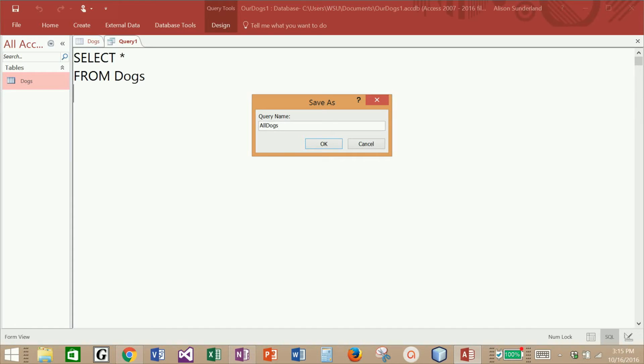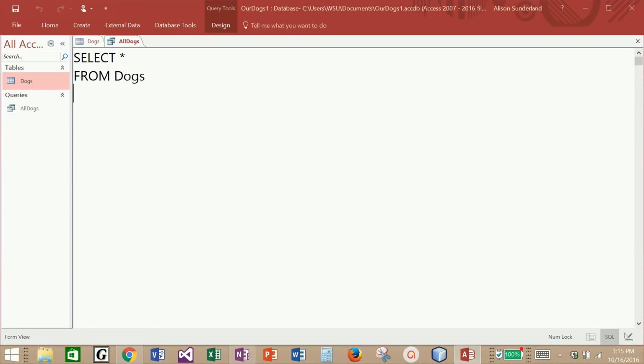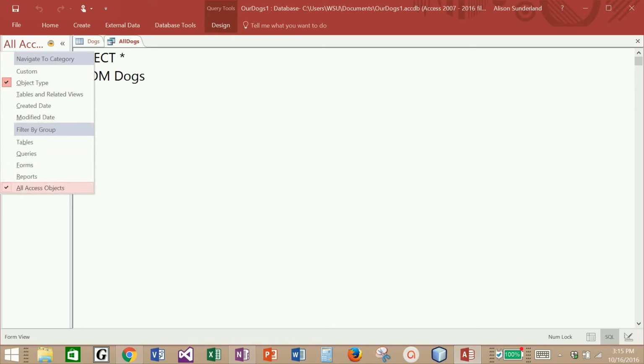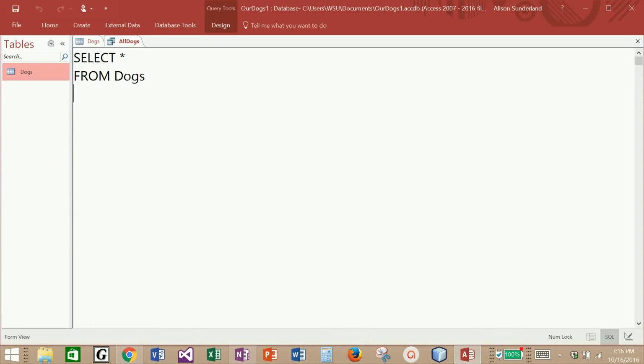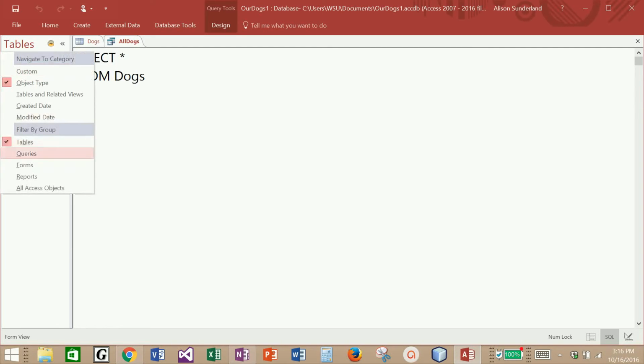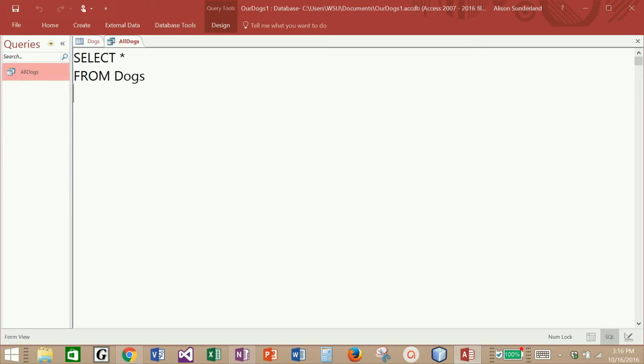When I name the query, I'm going to make sure there are no spaces in the name of the query, just like I made sure there were no spaces in the names of any of the fields in my original table. Now I want you to notice that my query is now showing up in my navigation pane on the far left-hand side. If you cannot see both your table and your queries, I'm going to have you select the down arrow by All Access Objects and make sure that you have a check mark by the box that says All Access Objects. If I just have table selected, all I will see is my table. If I just have my query selected, all I will see is my queries, but if I select All Access Objects, I should be able to see both of them.